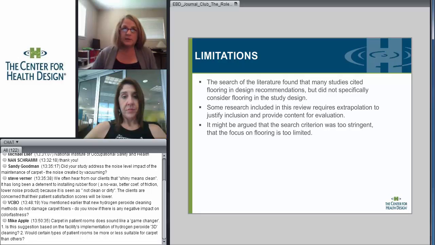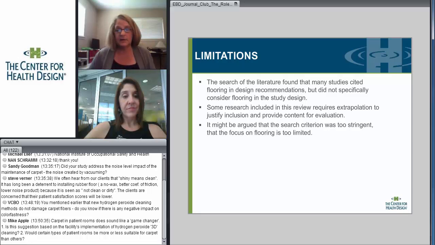I think that some of the things that came out of the research that met the inclusion criteria, again, I mentioned it before, is that they were making flooring recommendations when flooring was not a variable that they were investigating or evaluating of any kind, which is interesting. But something needs to be done to validate those recommendations to some extent, but we're glad that they're making them.